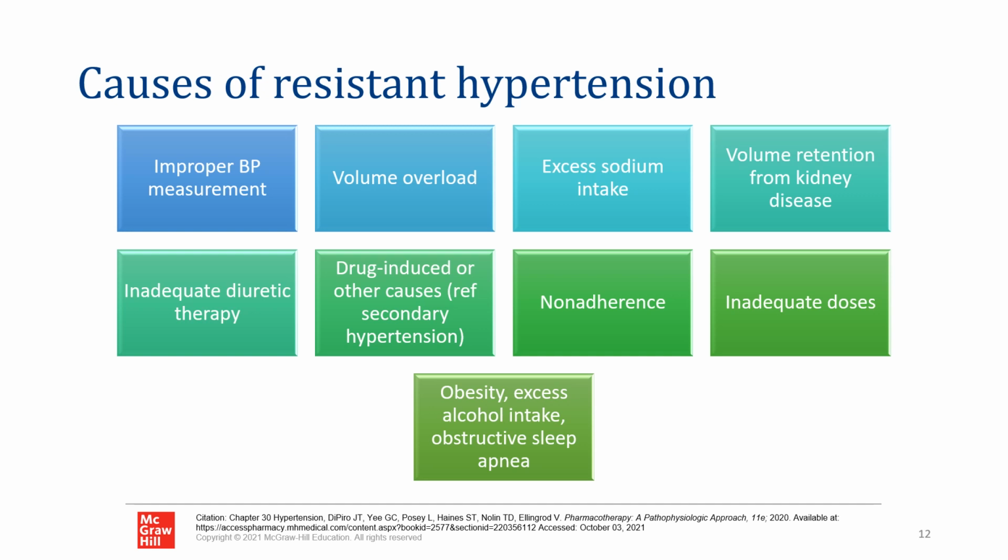The other possible contributors are improper BP measurements. Sometimes fluid overload in a heart failure or CKD patient can be the reason why there's resistant hypertension. Some patients are salt sensitive and excessive sodium intake can cause very high blood pressures. I also have a patient from before who is a karang guni patient, and I remember that he lived at the bottom of HDB flats, and his diet actually comprised canned foods as well as instant noodles. And you can start to imagine, instant noodle soup mixes actually contain a lot of sodium, be it in the form of salt or in the form of monosodium glutamate.